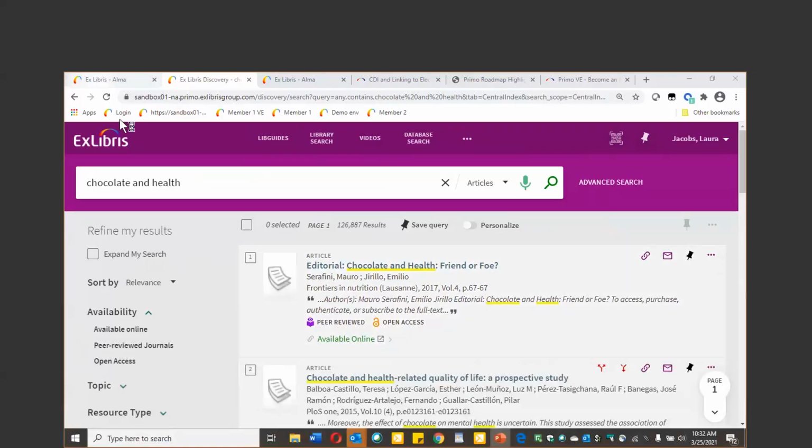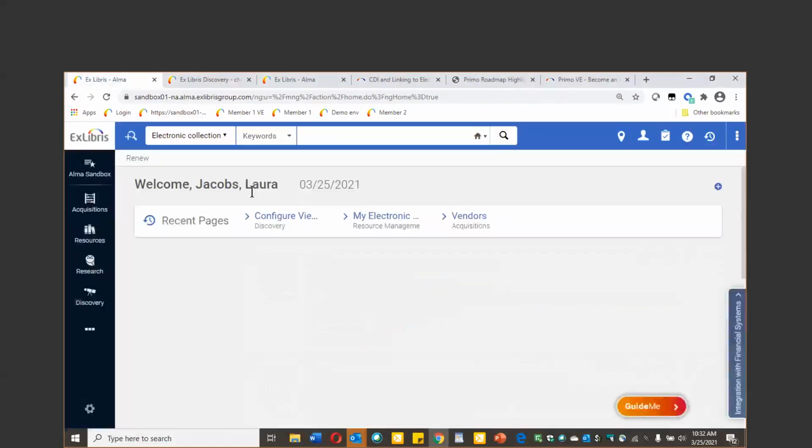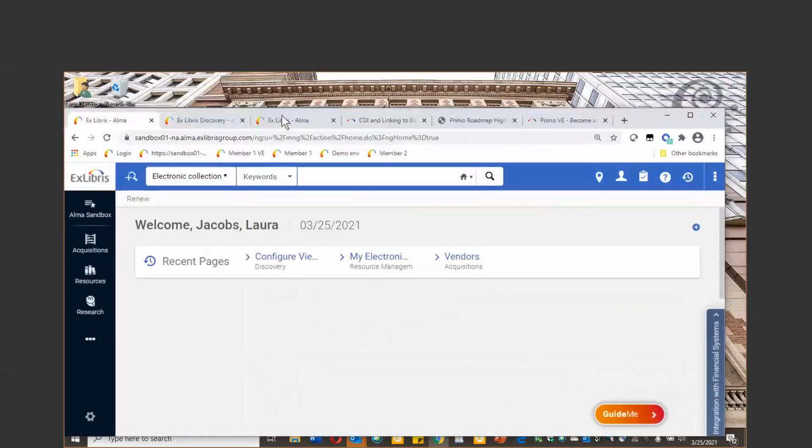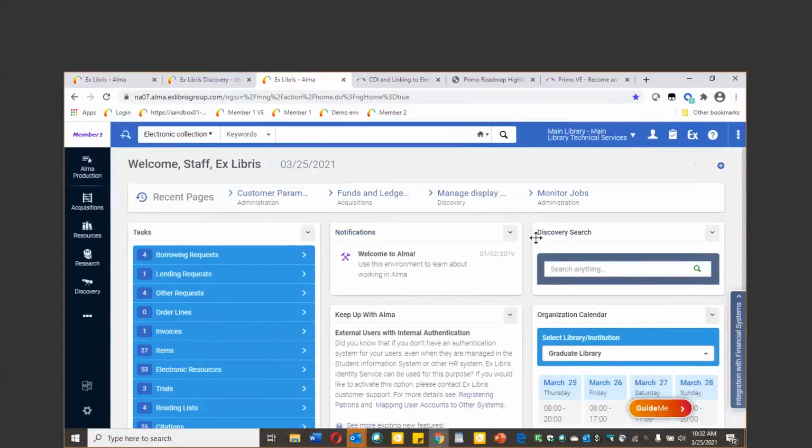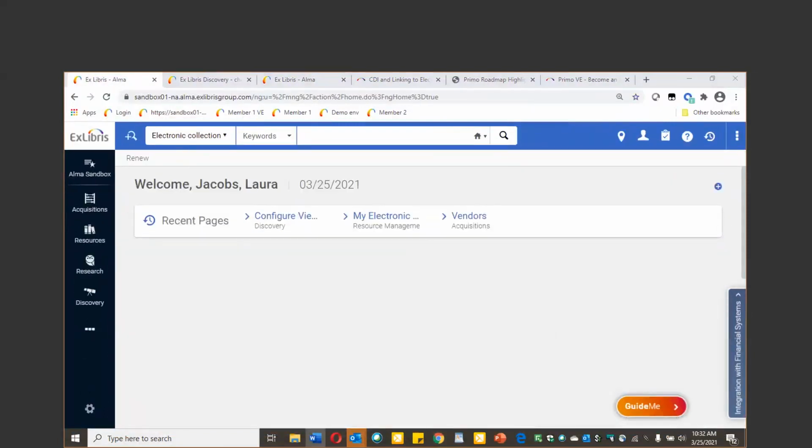So I do want to show, I have two different Alma instances up. This one is easy active, this little bar, and this one is fully flexible. So we have the two different models here, and I'll just go ahead and open a collection here and show you some things.